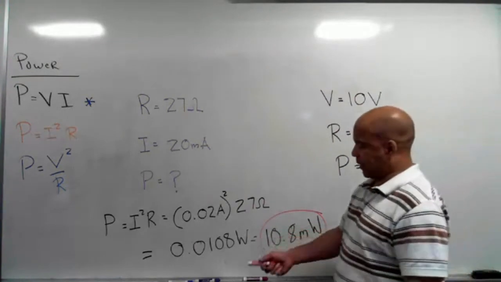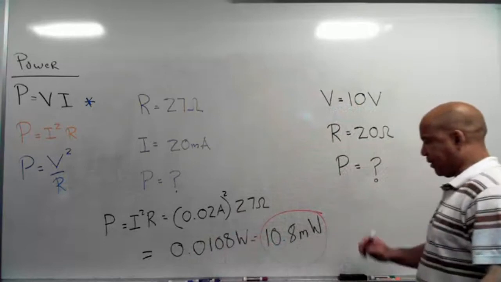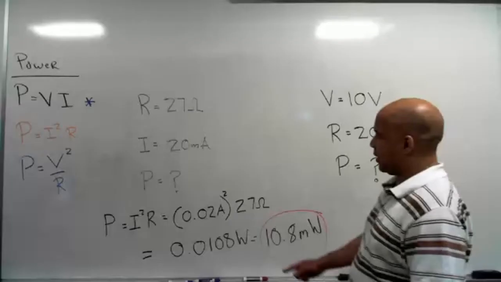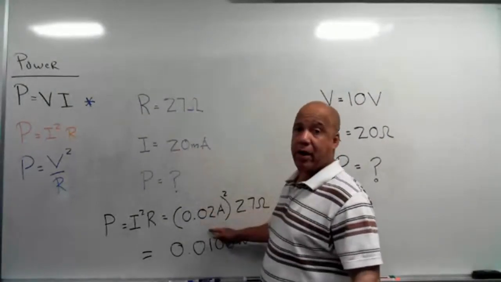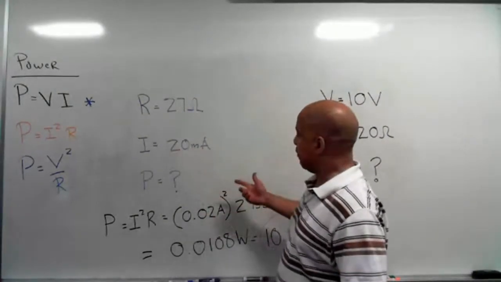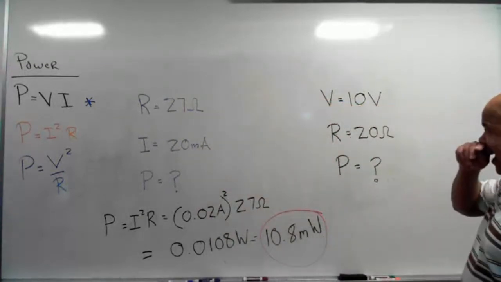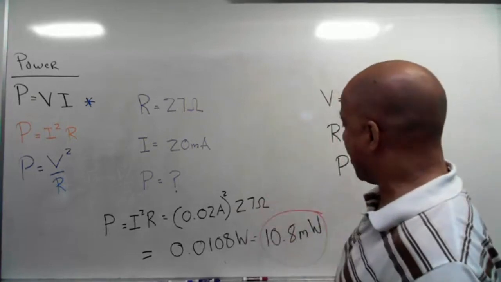So I think whoever texted me that answer, you were off by 1 decimal point. Maybe you typed it in wrong or something, but there you go. As I said before, the only time I take that and write it as a decimal is when I'm squaring or taking the square root of an m or a k, then I'll write it as a decimal. So that was problem number 5. Anybody have any questions over that problem, number 5?